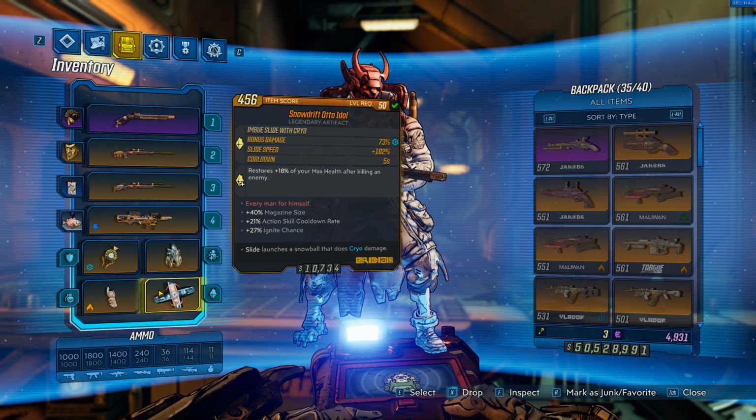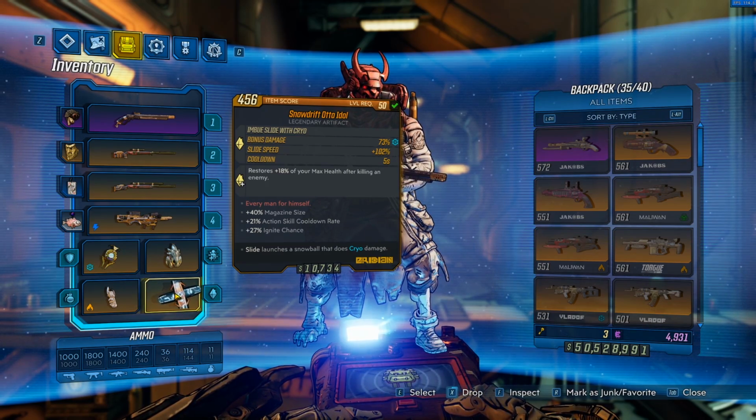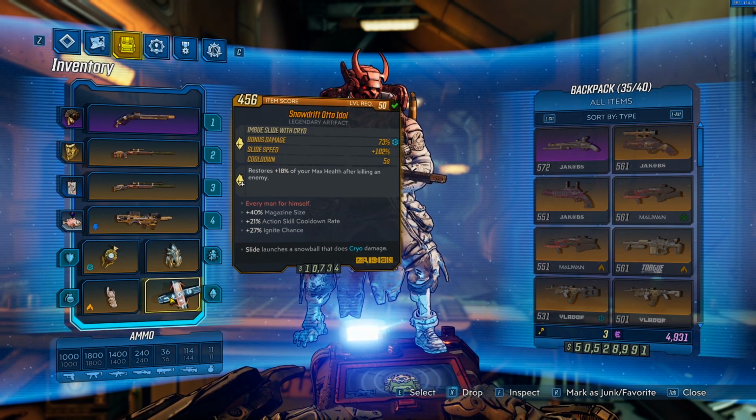I use this almost exclusively on Flak. It is definitely one of his best relics. The movement speed from the Snowdrift is incredibly important, especially for the takedown. And also, I'm just lazy and I don't like moving slow. And then Flak, his weakest part about him is he does not have lifesteal. So we're going to get every bit of health back after a kill that we can get. So that's why we are using the auto idol portion.